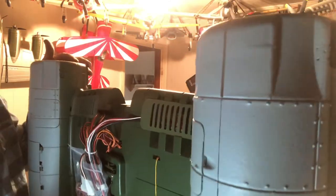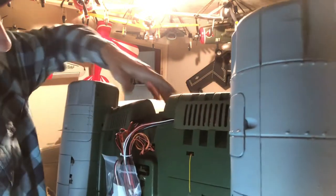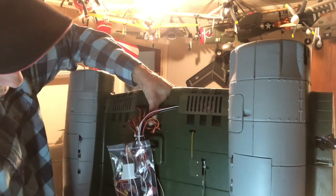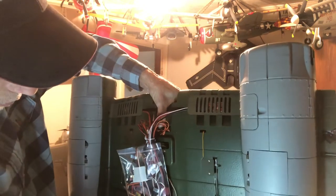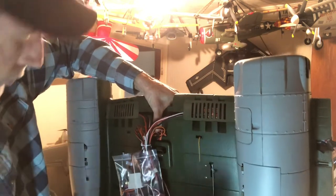Now, them look like Predators to me. Might be Hobbywing, maybe. I think that's what they used to use, was Hobbywing. But we got a flap section here. Yeah, that's pretty tight. I mean, you can move it, you can flex it, but the way Rich's was, I mean, it was like all over the place.